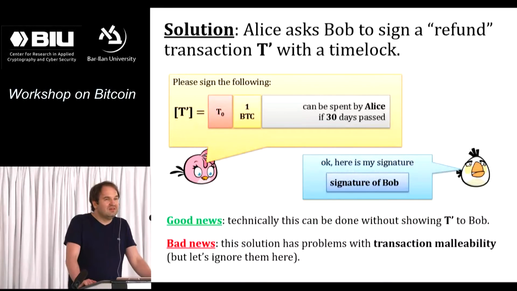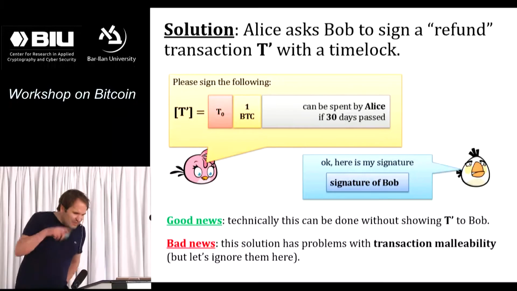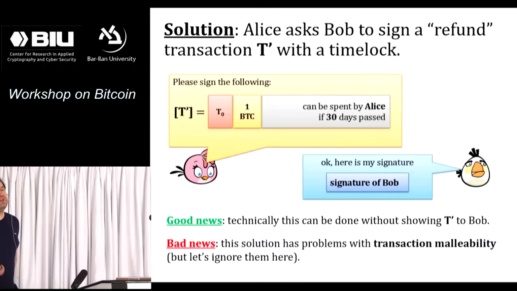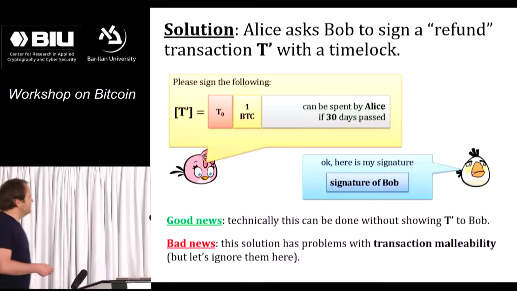Yes? You're asking Bob to sign on this without knowing what's written in T0. Maybe T0 says something like, give all of my bitcoins to Alice. Yeah, so that's why you should use fresh keys, of course, keys that you don't use anywhere else than for this particular channel, right? And also, you shouldn't show T0 to him. So T0 is, actually here I should write T0, not T prime. T0 is this founding transaction, and this T prime that he's signing contains in fact a hash of T0, okay?